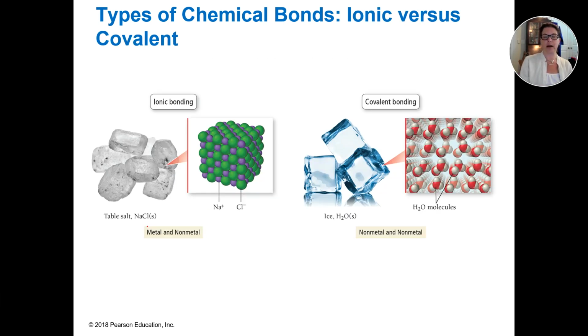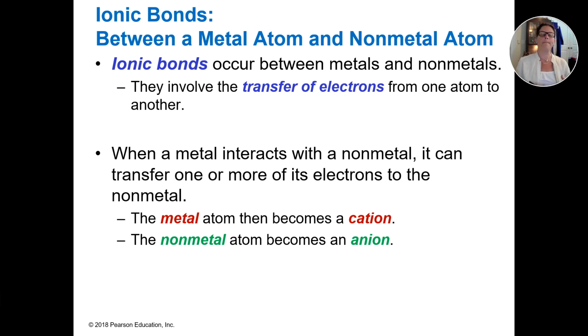So here's an example of ionic bonding, metal and nonmetal, the sodium chloride. In ionic bonding, the metal gets a full charge in and of its own right, as does the nonmetal, as opposed to a partial positive or partial negative charge, which we're going to see in covalent bonding. Okay, all nonmetals, ice, for example, water, CO2, carbon monoxide, etc. So the way that the ionic bonds get their full-on charge is because they transfer electrons from one to the other, as opposed to a sharing of the electrons.